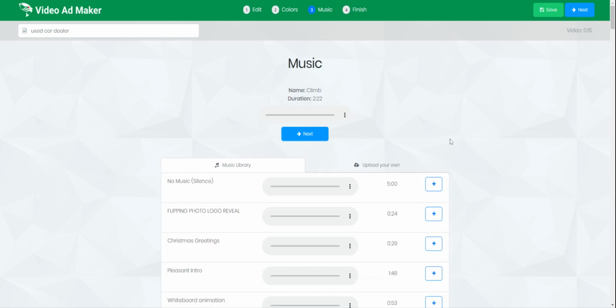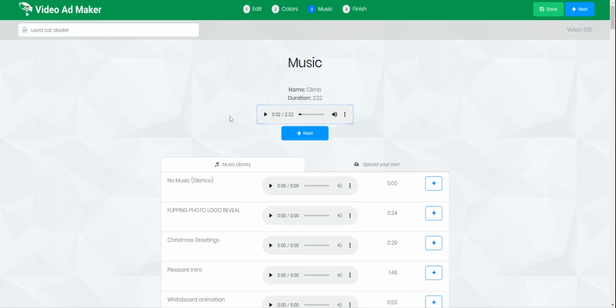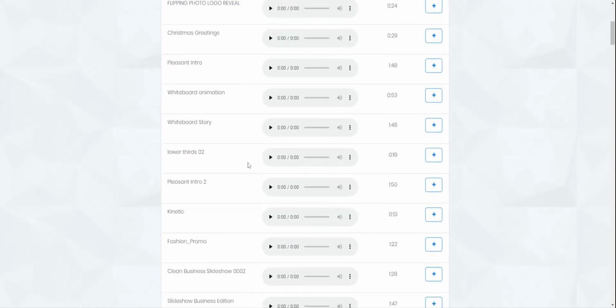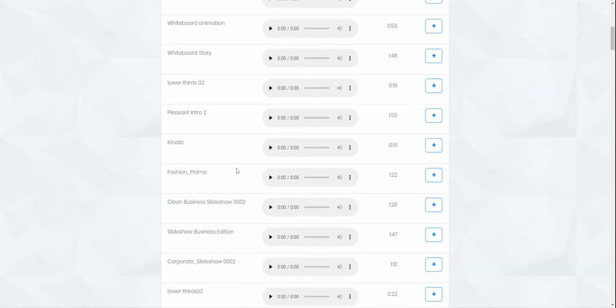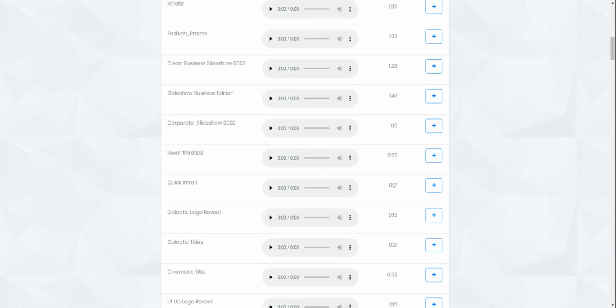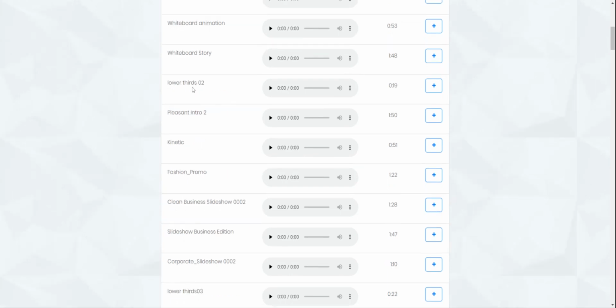We're going to come to the music section. And as of right now, the template has this preloaded one on here. It's selected, which, if you like it, sounds nice. But we'll go down here. You can see these are all the other selections that you can choose from. And they're all fully licensed, royalty-free music that you can use. You're not going to get in trouble using them or anything like that. So if you like one of these, you just come over here and hit the plus button, and it'll add it to the video, and replace whatever you had up there.